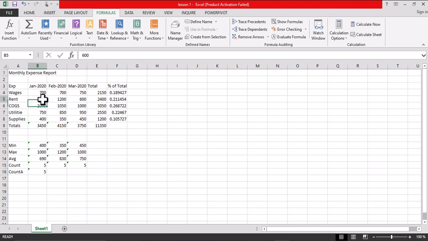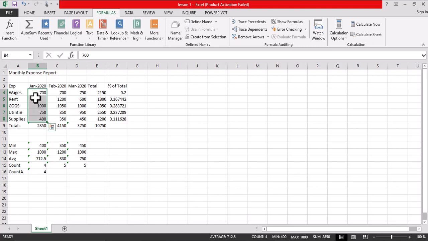Let me show you how these two are different. So we had that, okay. So what happens? They both change to 4 because the count function gives us the number of cells which have numbers, and in this range there are 4. But the count A function also gives us 4. It counts the number of cells which are not empty. So there are four cells which are not empty.